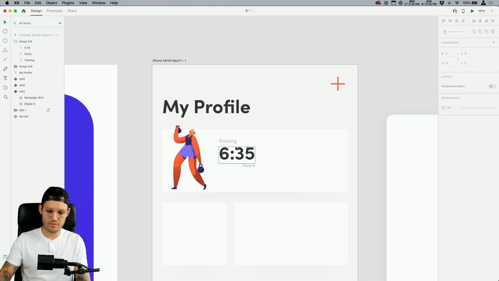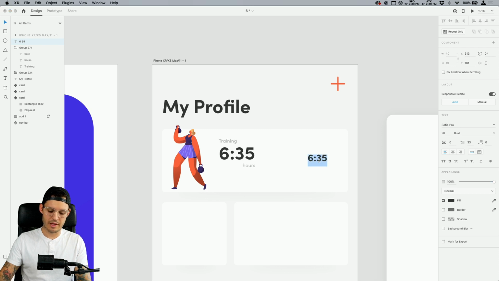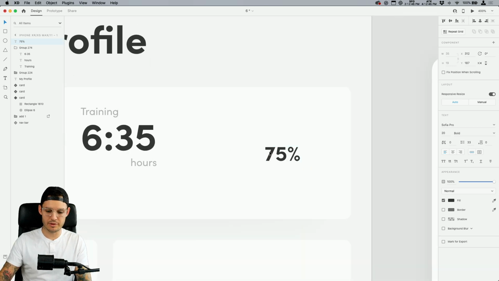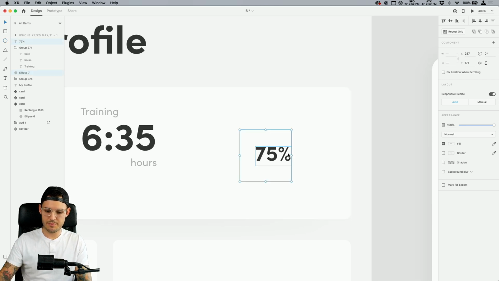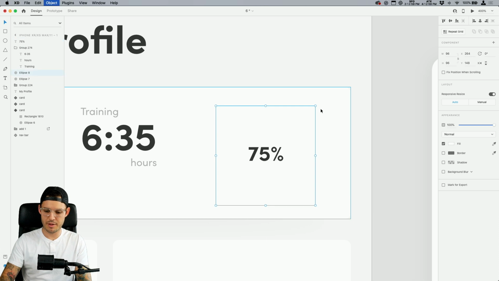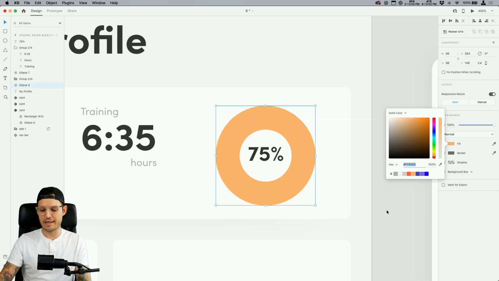Actually, why don't we take our number? I like what's happening with our number. That style. Let's make it a little smaller and do like we're trying to hit a percentage, let's say. Okay, I'm going to do a really simple little chart, something like an ellipse. A white ellipse. I'm going to center it with my text there, my number. I'm going to do another ellipse and make it bigger. I'm going to bring it to the back.